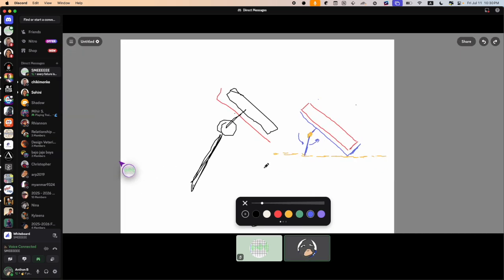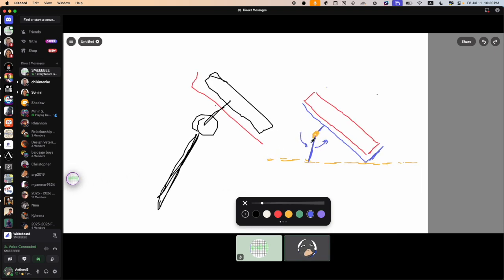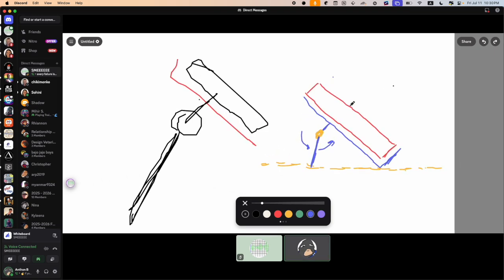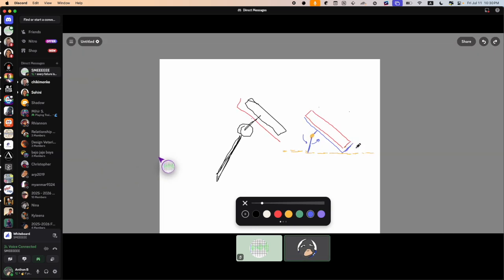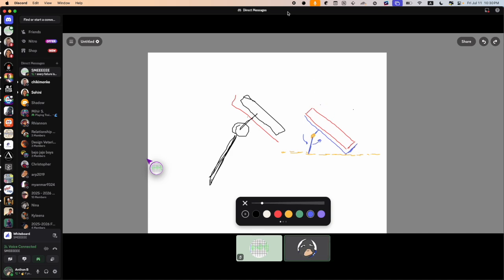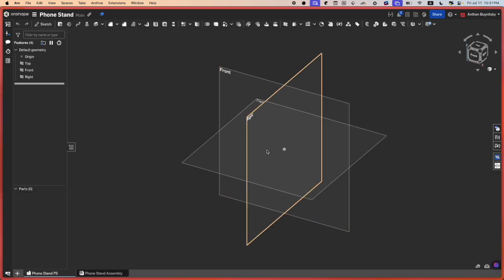As you can see, this is definitely not museum worthy. Maybe modern art, but that's even a stretch. But it's just something for us to get our ideas down and get on the same track, which I think definitely helped us out. So I'll probably just have a photo of the drawing up in the video, and then you guys will be able to slowly see the phone stand taking shape.